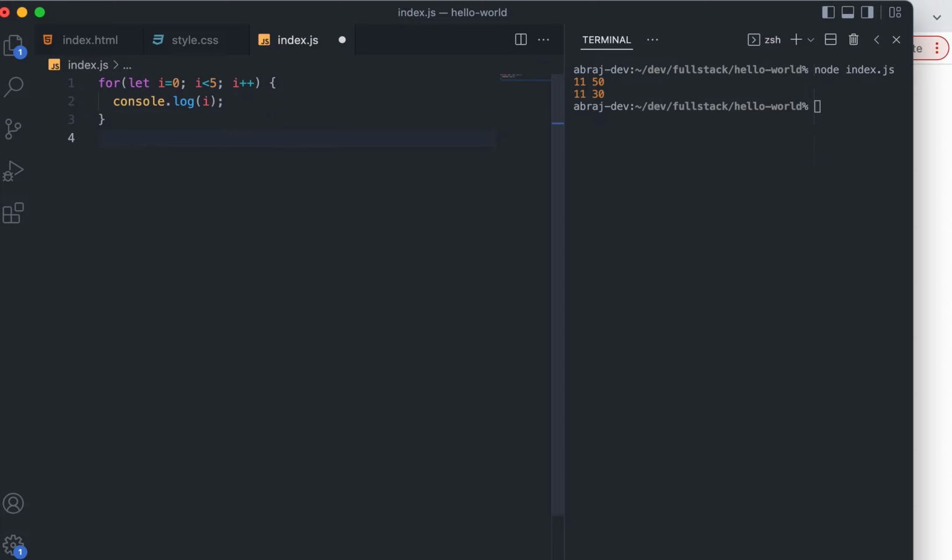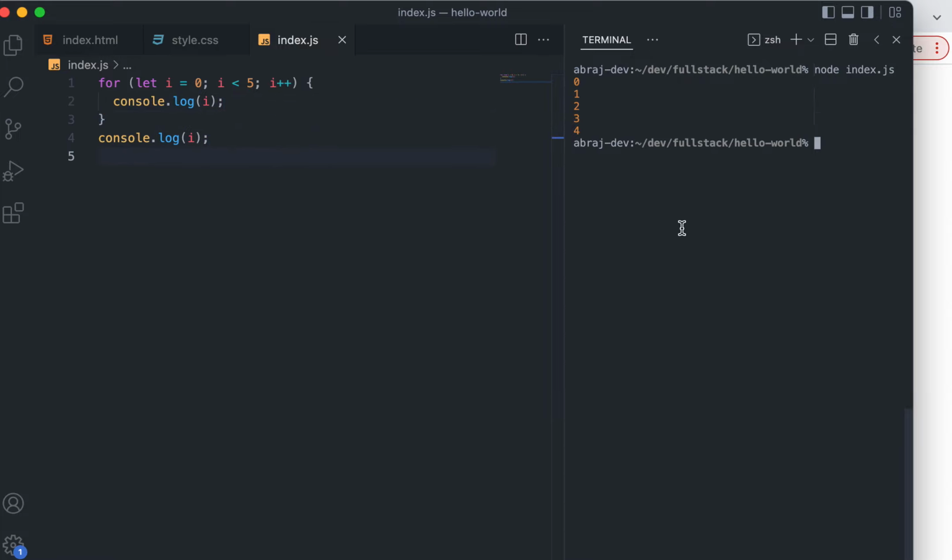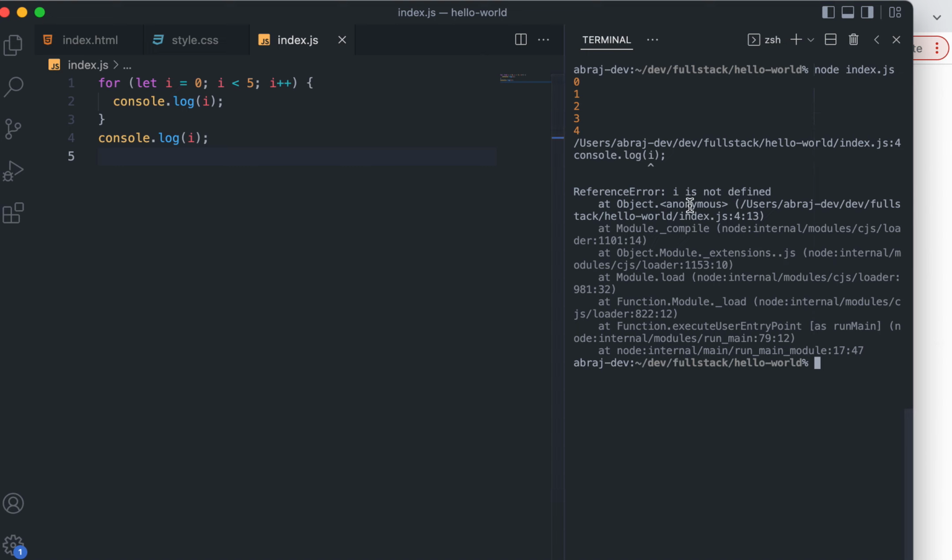Now you see that this i is only available inside this for loop. So right now I am getting 0, 1, 2, 3, 4. That is fine. But if I try to access it outside the for loop, then you see that again it is saying that i is not defined, because this i is only available for this loop.